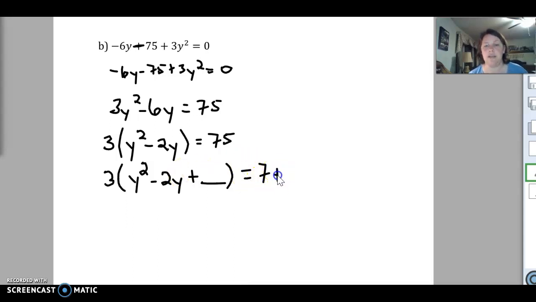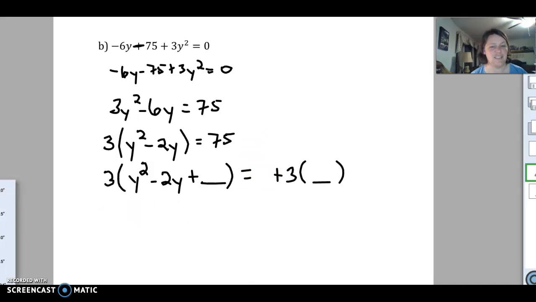Okay. Then on the right-hand side, we also need to add up the same blank, except this blank is inside of something that's being multiplied by 3. So on this right-hand side, we also need to create that grouping of 3 times this same blank. Okay. Now if you do that every time you have an a value, things will work out a lot better for you. Also work a lot better if we would actually write the numbers that are in our problem. So let's put a 75 there instead of just a 7.